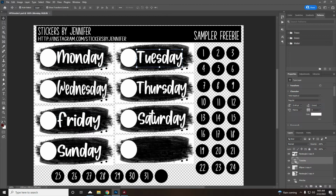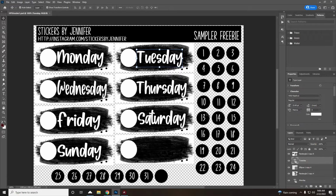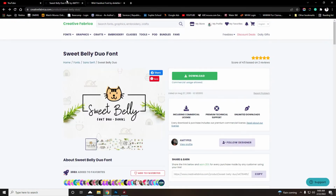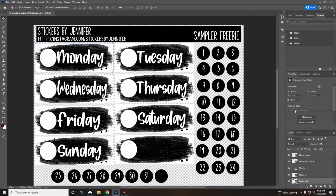Monday through Sunday, I am using a font called Wild Hazelnut. This is at Cricut Fabrica. I get my fonts from there all the time. And then the numbers on the date dots are in the Sweet Belly font. This is also on Cricut Fabrica for you to download. And then how you change the colors. The date dots are smart object layers.